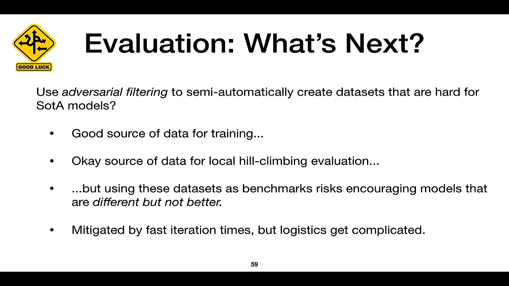And then the question about whether, in the slide you asked whether these data sets can lead to better models. Probably not, they're different, but not better. I think this depends on where you want to perform better. If you actually want to perform better on the original GLUE, it's really not a good idea to filter anything out. It's best to use the exact same biased training data that resembles the tested distribution.